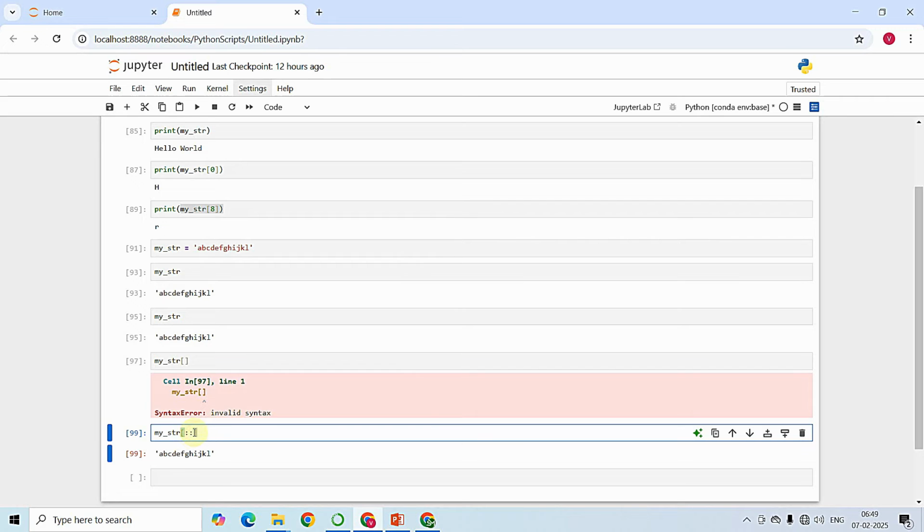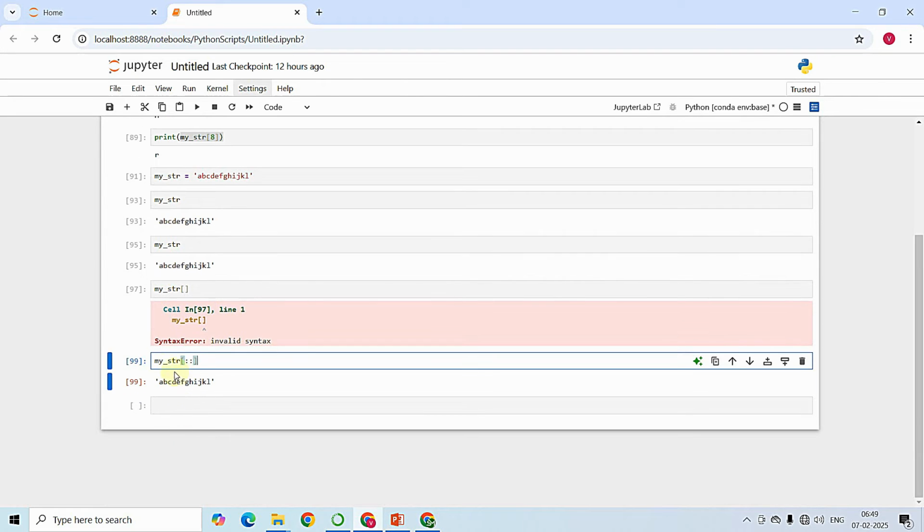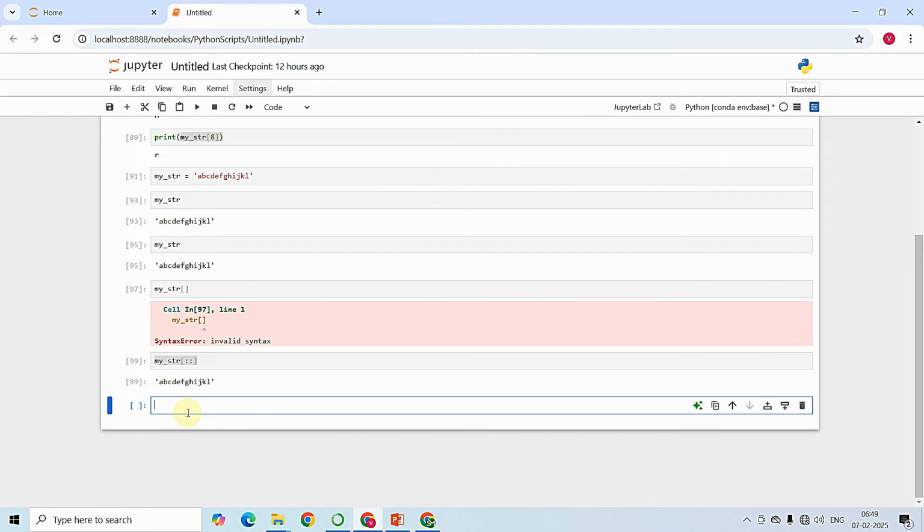That is, when you give my_str inside the square brackets colon colon, it means the starting point is nil, ending point is nil, and step value is also nil, which means you just want everything from the string to be fetched out using this statement. So when I try to print this also, I will get the same full string.